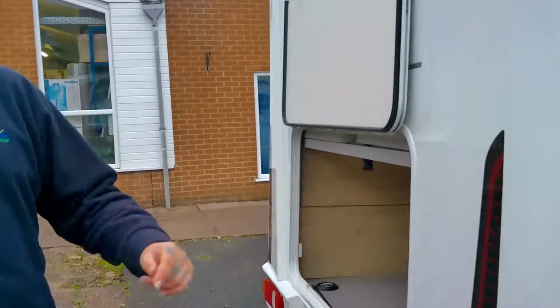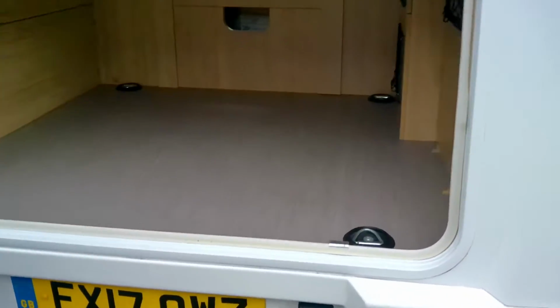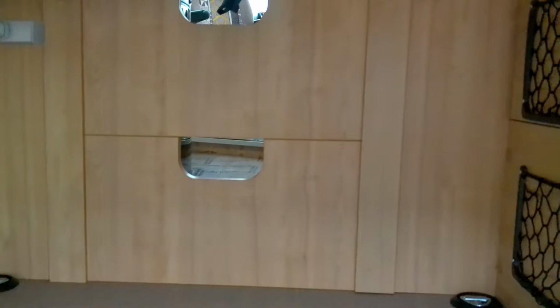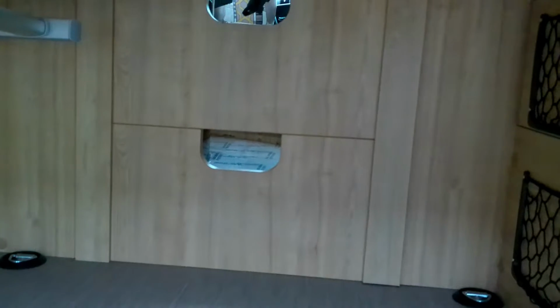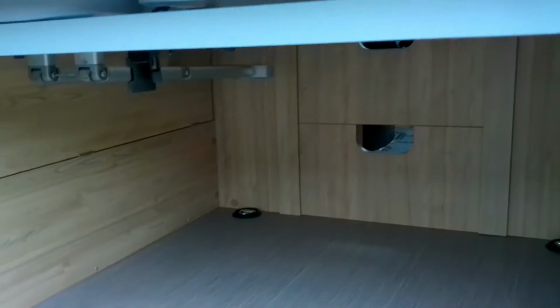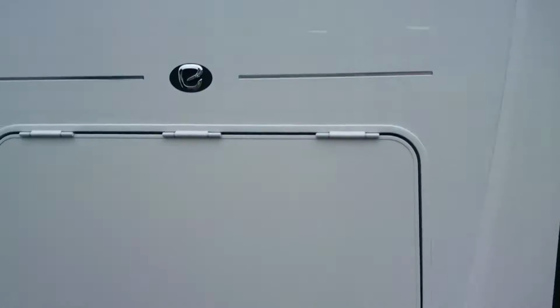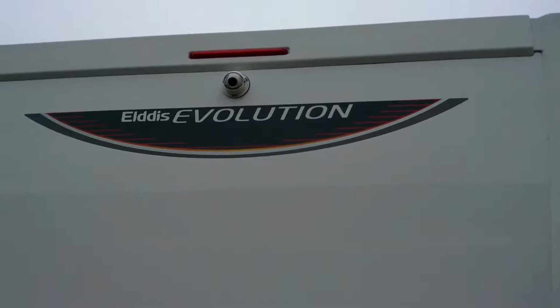So speaking of storage and the garage space, that's underneath the bed, so you can see that's the bed base. And then you've got all that garage room, with floor harness points, so you can put cargo nets down, storage boxes, that sort of stuff. And those two sliding fascias in the middle are removable, so if you want to store long items, you can slide them all the way through, and you've got lots and lots of storage space. That falls flat and locks away neatly. And at the top there, you can see that's the housing for the reverse camera.